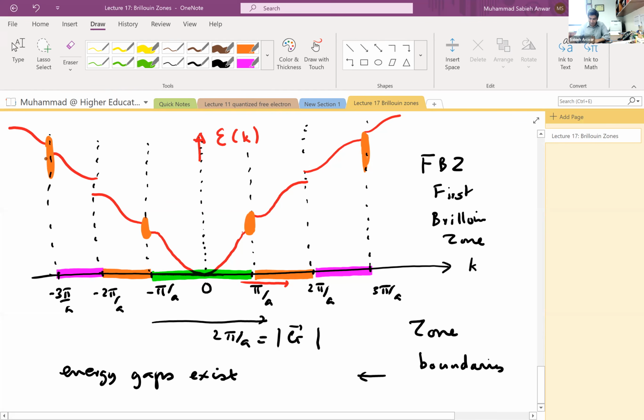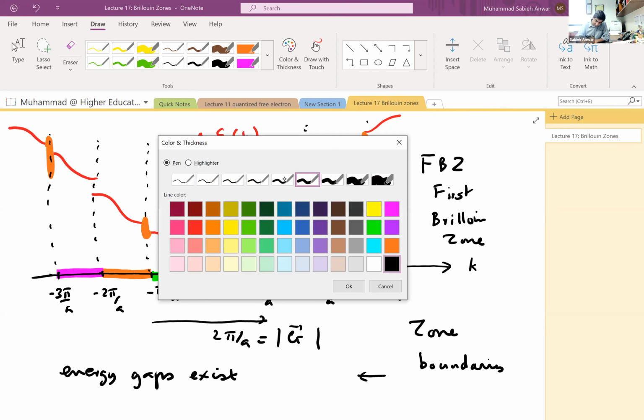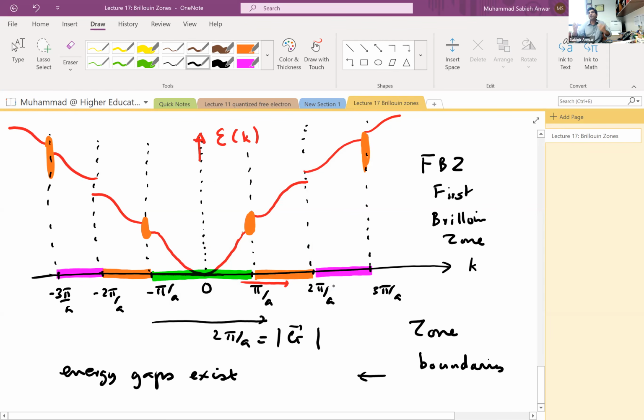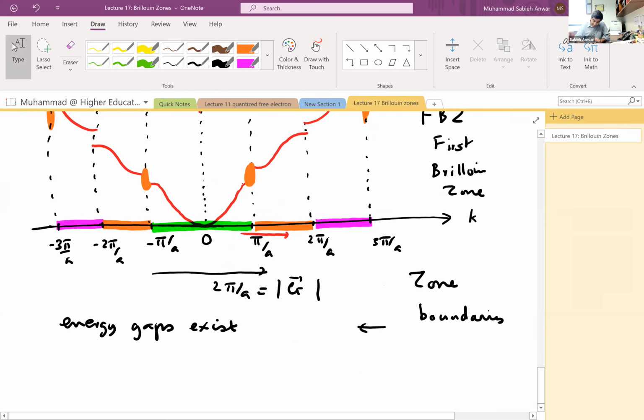So what we could really do is we don't need to go out into the k space. We can bring all the dispersion relationships back into the first Brillouin zone. Everything can be defined within the first Brillouin zone, and still you can capture the entire dispersion relationship by putting everything into the first Brillouin zone, because the choice of k is arbitrary up to 2 pi over a. This diagram that I've drawn in front of you is one way of representing Brillouin zones, and it is called the extended zone scheme.